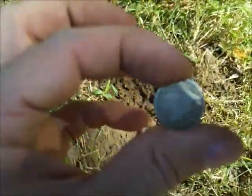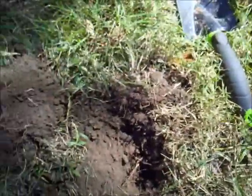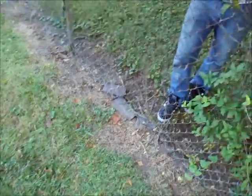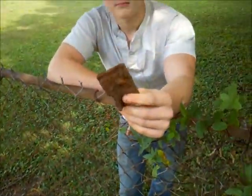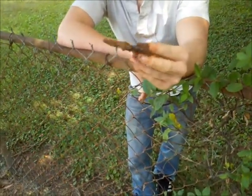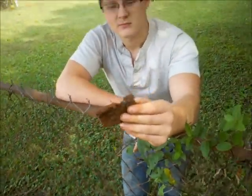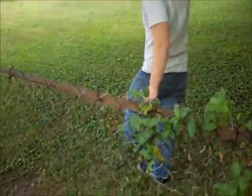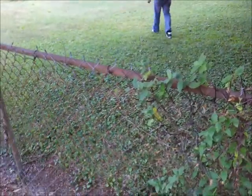I don't know if you can see that or not. I can't see it. The screens are dang small. Anyway, on to the next one. Alright, my son just found an ever so elusive piece of metal. Unidentified iron object. Anyway, on to the next one. There you go, buddy. Good job. I'll let him see the video of what I found when I get it done.